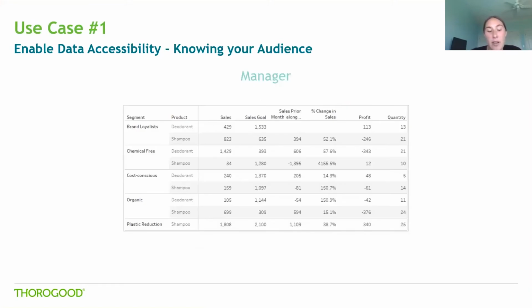So coming to the manager level, for these manager type roles, these users are a bit more interested in the data at a less granular level than the analyst. So here we have a table that is more concerned with sales data and the data broken out by product type, such as deodorant and shampoo, which then rolls up to a product segment. So while the analyst is more concerned by what marketing tactics might be driving these sales, the manager is more concerned with what product and product segments are performing well and which are not. These types of questions that the manager might ask based on this higher level view would then be able to be answered and addressed by the analysis the analyst previously made.